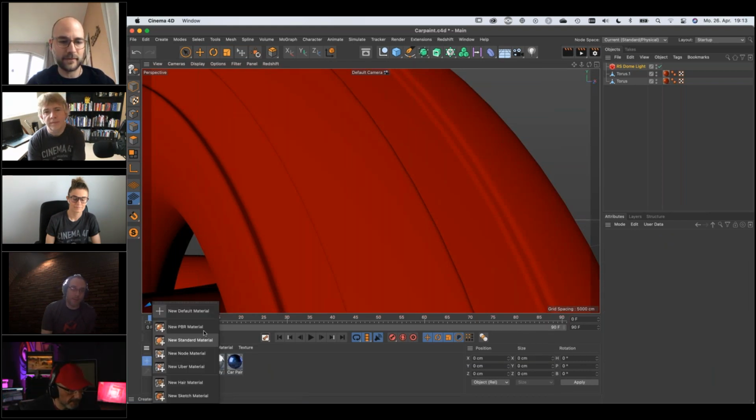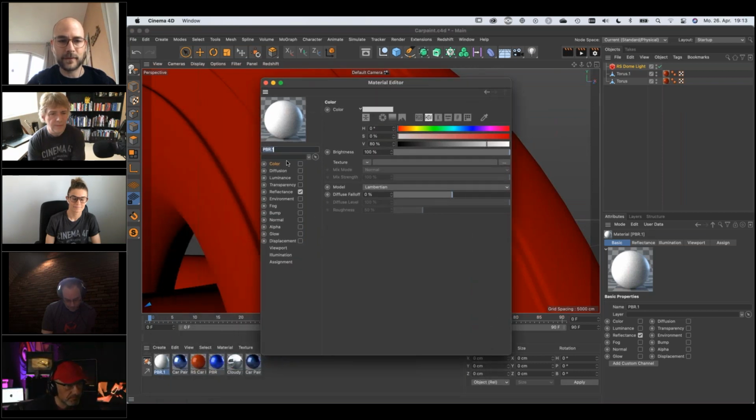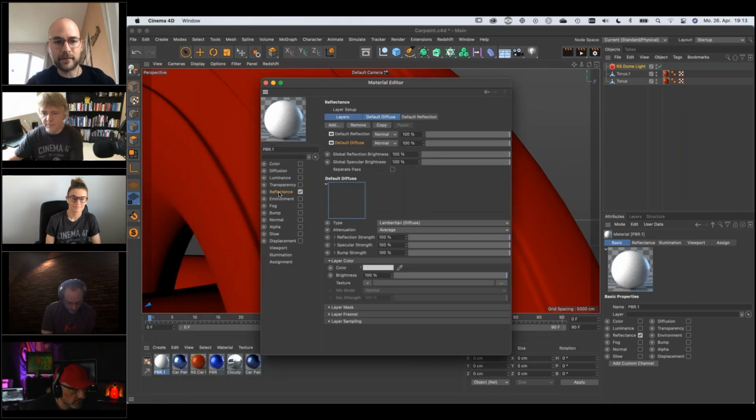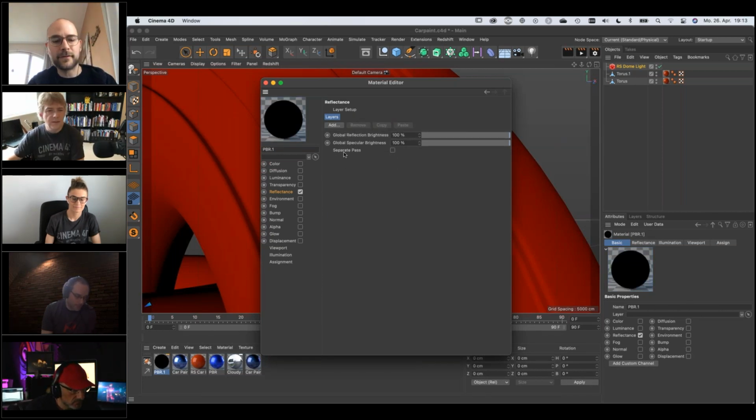Yeah, mine is the classic reflectance layers. Okay, I'm going to show that here as well. You just create a normal material and get rid of all of the layers. What we have here, in the most basic scenario, is just one layer of metallic reflection with a clear coat on top. Of course, you can add flakes. That's what Darren did in his setup, right? I can show the breakdown. I have it open if you like.